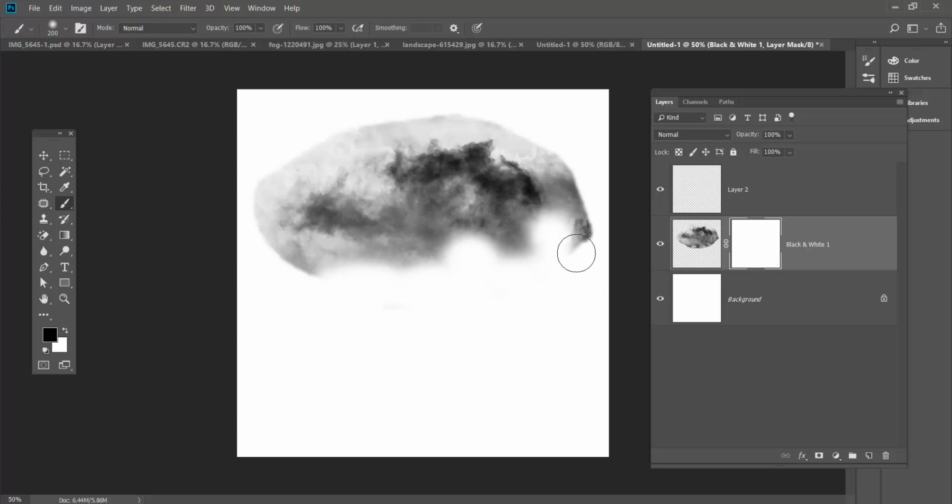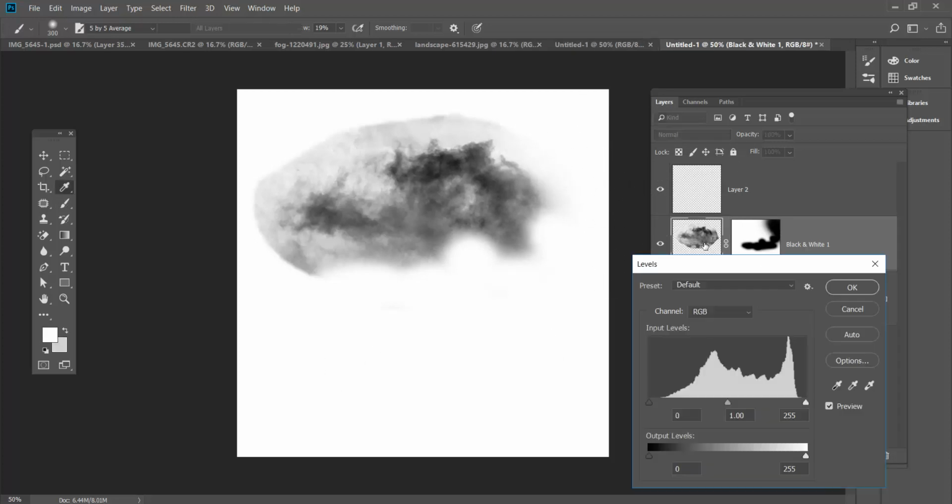The main thing that I want to make sure that I have is all this really nice texture. I'm going to lower my flow over here and just make it so this kind of fades out. I just want to get rid of any lines on this image. So what I can also do is hit Control L and bring my whites up so that they're kind of going out to white here on the edge.